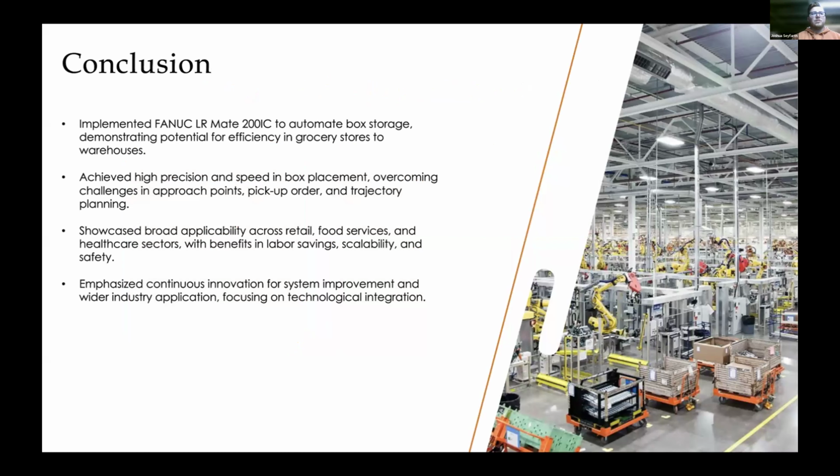In conclusion, our project showed how a small implementation of stocking shelves using the Fanuc robot could set a new standard for automating and showcase the potential to enhance efficiency across diverse settings, from grocery stores, warehouses, pharmaceutical places, any place where someone else is stocking a shelf or an item. Using the precision points and speed for the boxes or product, you could go through and create new trajectories, approach points, and plan different ways to stock your shelves. This could offer significant advantages, like Fran said, in labor savings, scalability, and safety across key sectors in the world.